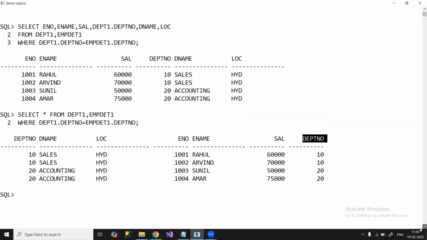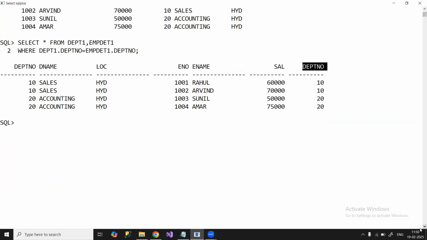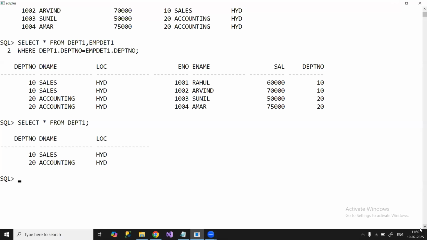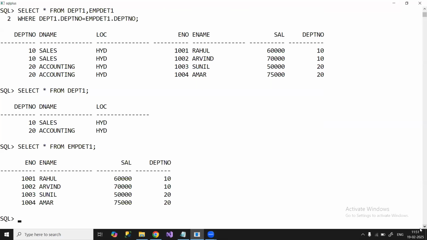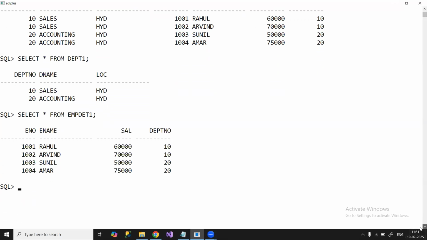Now here, these are the tables here. Select asterisk from DEPT1. Select asterisk from EMPDT1 tables. Okay. Now I'll change the column name.